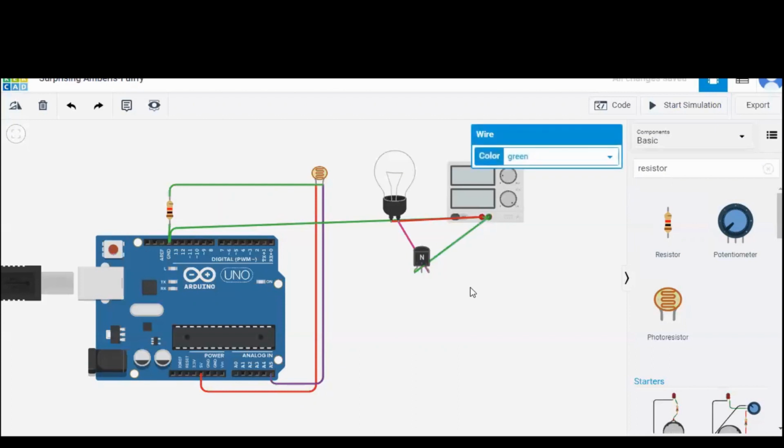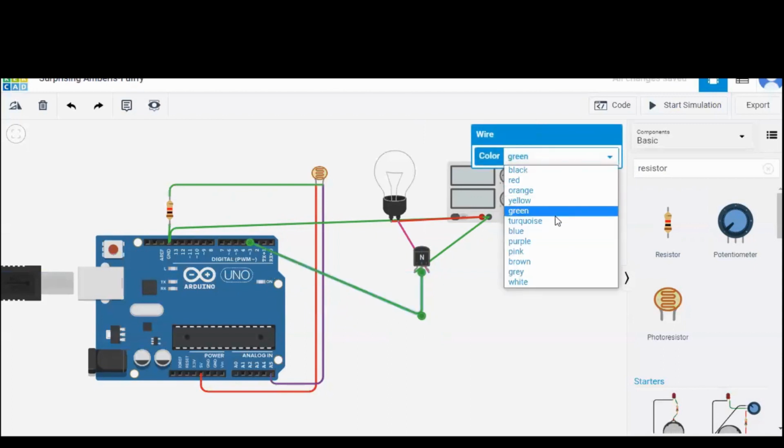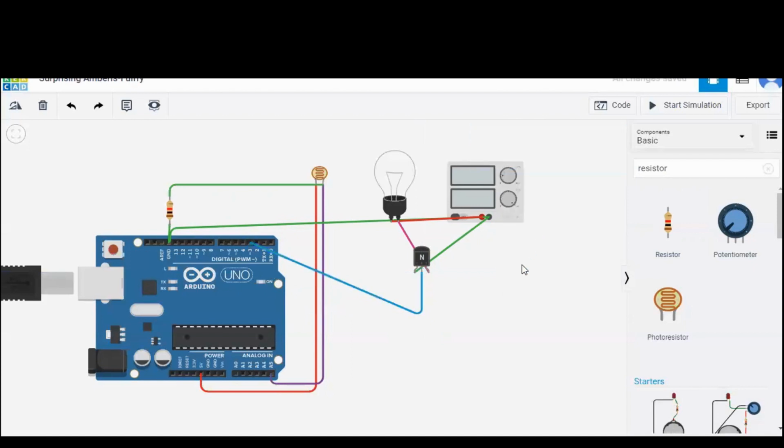So it is given here, and the base should be given to one of the digital inputs of the Arduino. So let's give the connection to, let's say, pin number 3, and we can change the color to blue. So these are the basic connections.